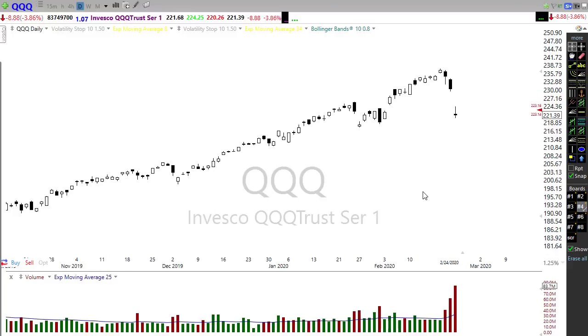Let's take a look at the QQQ. The QQQ held up the strongest, but roughly 250 billion dollars was wiped off the map yesterday in tech gains. We're trying to pop back up here a little bit this morning, but let's notice we're popping right back up into this price resistance area. We have to respect price resistance in the chart and realize that this selling may not be done just yet — there could be more downside. European markets are still bearish across the board, putting pressure on things. Although we had some positive earnings this morning giving us a little levity, all of the major impacts from the virus are still yet to come.